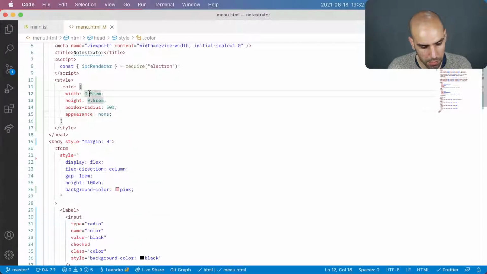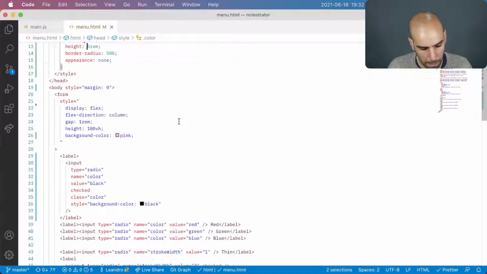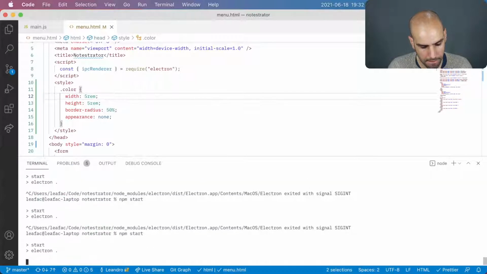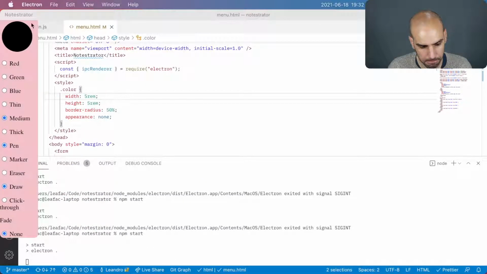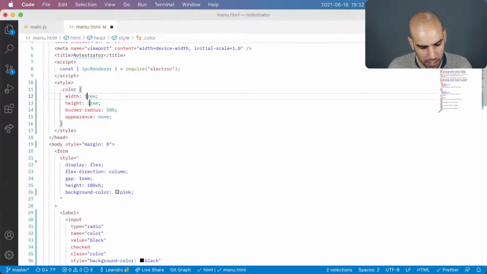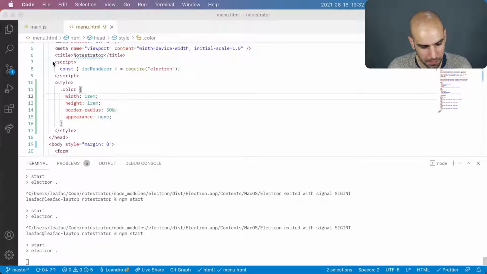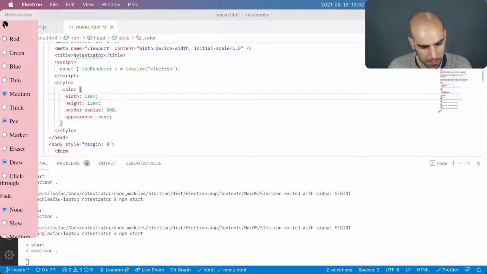It should probably be a bit bigger than that. No. I meant to say 1 rem. There you go. That's more like it.